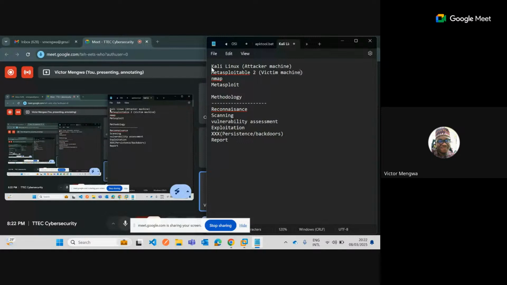If I say victim, know that is our Metasploitable. The reason why we have this lab is so that we will not go and practice this on someone else's network, right? Because it's a punishable offense in the Cyber Crime Act.